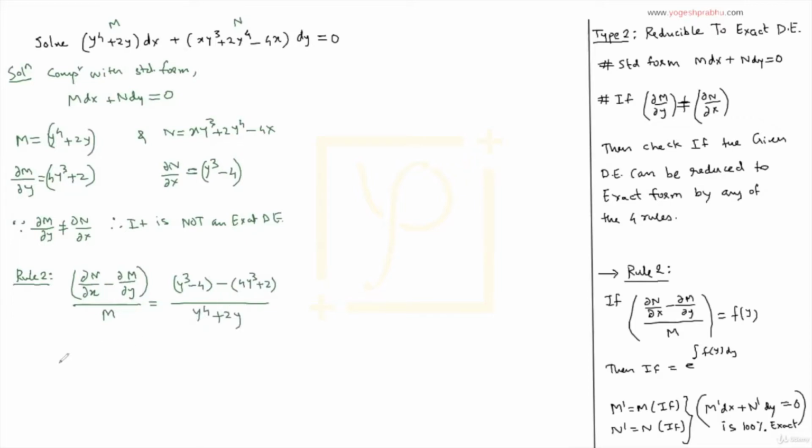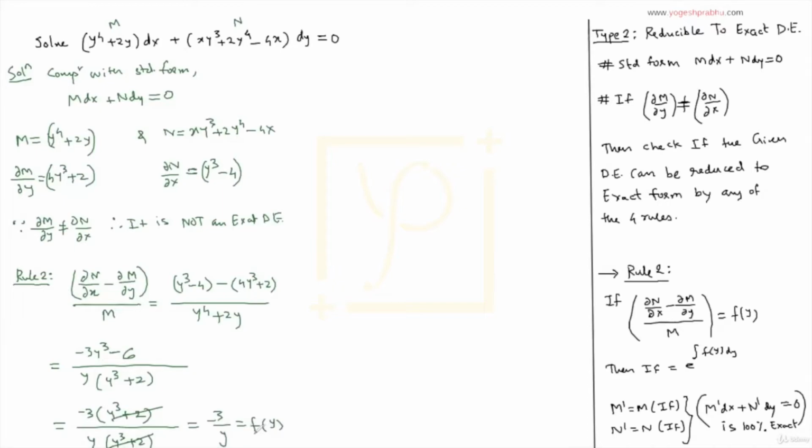Okay, let us simplify this term. Let's see what we get. This is going to be y cube minus 4y cube, which is just minus 3y cube, and minus 4 minus 2 will be minus 6. Okay, so in the denominator, I can take y common. This will be y cube plus 2. Okay, and let us simplify this further. I can take minus 3 out from the numerator. It will be y cube, and this will become plus 2, and this is y into y cube plus 2. Do you see these two terms are cancelling out? And the answer you're getting is minus 3 by y, and it's very good because we got a function of y.